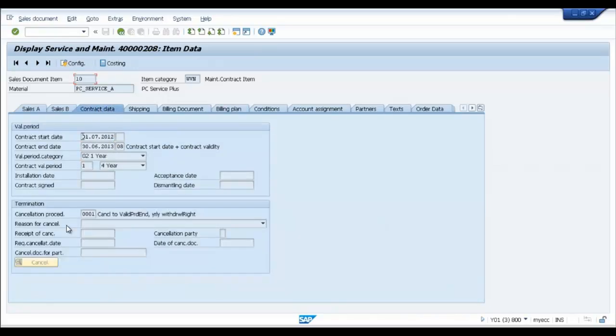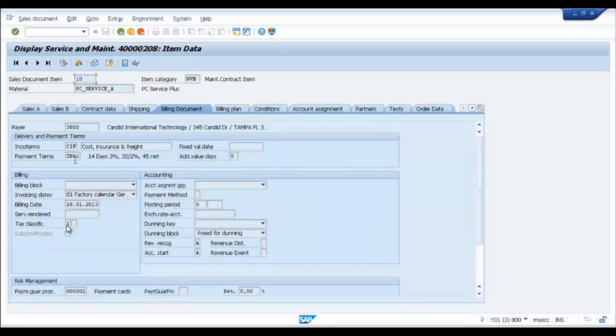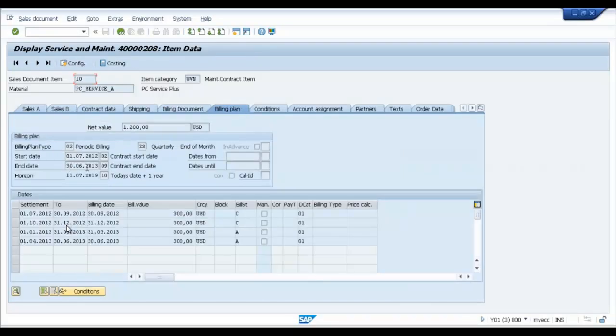You can see here, whenever we created the contract at the header level, we mentioned these dates, that the contract is starting from this date and ending at this date. And if we want the same to be copied into our billing plan, then we go with this option. So 02 means it is taking the contract start date and 09 means it is taking the contract end date, which means the values in the start date and end date are coming from contract data.